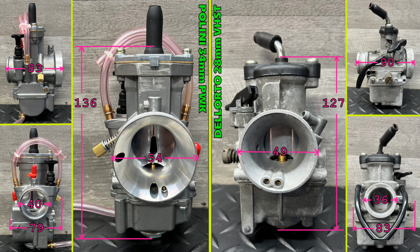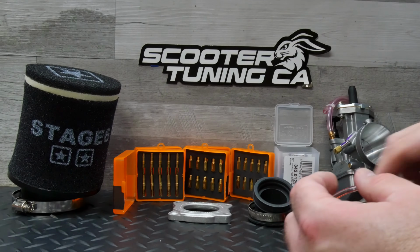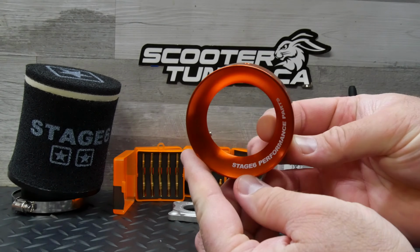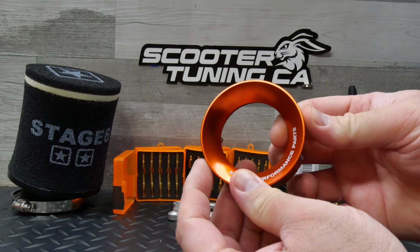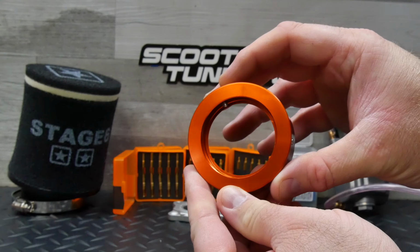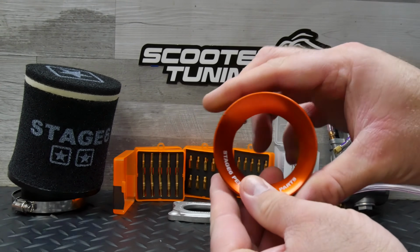Here's a look at the 34mm PWK alongside the 28mm VHST that I've been using. I took a few measurements and you can see that the PWK is a little bit taller, but otherwise actually smaller than the VHST's outside dimensions. The big PWK has larger inlet and outlet diameters already, and I picked up this Stage6 Bellmouth/air filter adapter that is advertised to improve airflow into the carburetor, which requires a 70mm air filter instead of the standard 54mm.